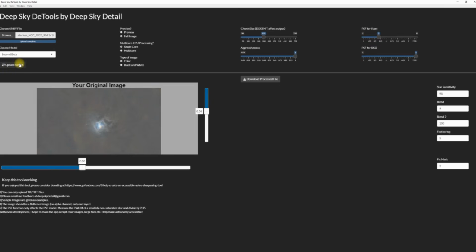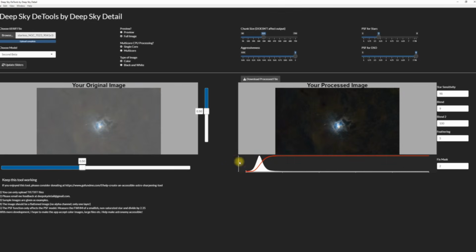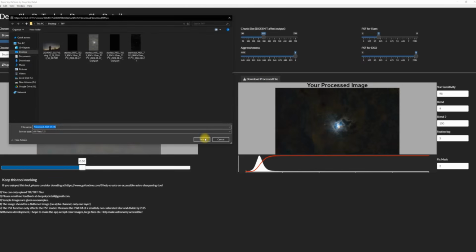And I'm going to hit Update Sliders. You'll see a progress bar open up down here, and the result will be loaded right here. So I'm going to hit Update Sliders, and Astrosharp will do its thing. Okay, it just finished. I did a time jump. It took a few moments. And here's our resulting image from Astrosharp. I'm going to go ahead and download this file back into the TIFF folder.